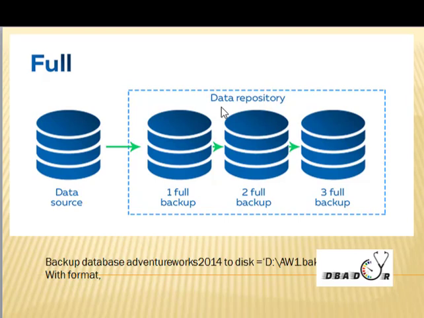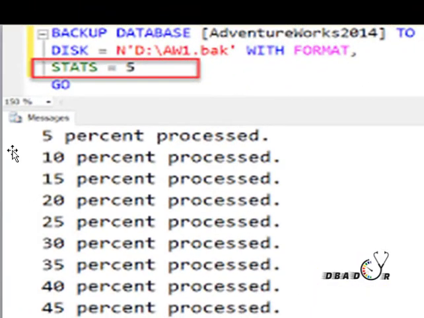To take a full backup, we need the backup database name, and we have to specify the database location. So here I have already prepared the script. We just need to put backup database name to disk and specify the disk location. Just I'm going to execute it here, and I have executed.